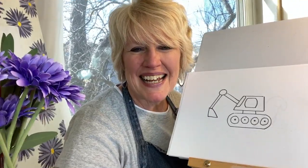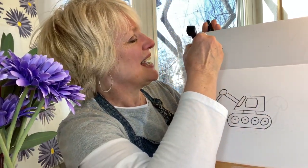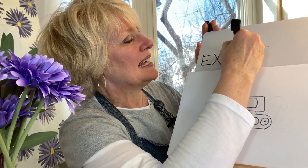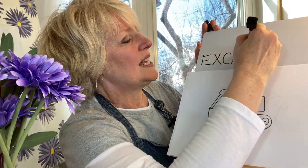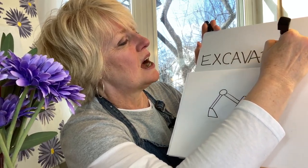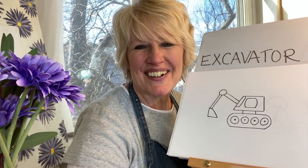Did you know that an excavator can do the work of about 20 men who are also working? All right, excavator, in case you'd also like to write it. EXCAVATOR, excavator.